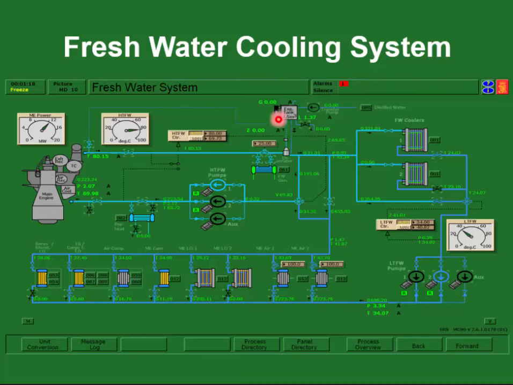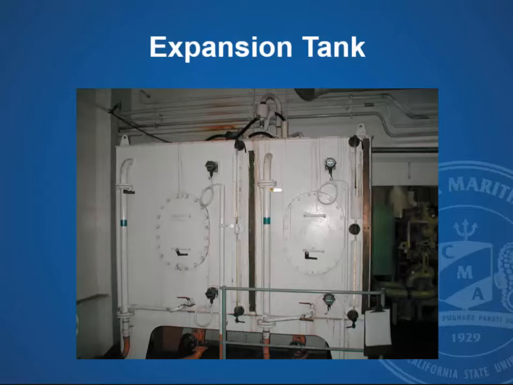And then here's your expansion tank, and in this system you only have one expansion tank for both of these low temperature and high temperature fresh cooling water systems. So we're going to finish up with the discussion of the expansion tank. Out of sight, out of mind. What is an expansion tank there for, and what is important about it, and why should you check it every day? Well, an expansion tank is mounted high up in the engine room.